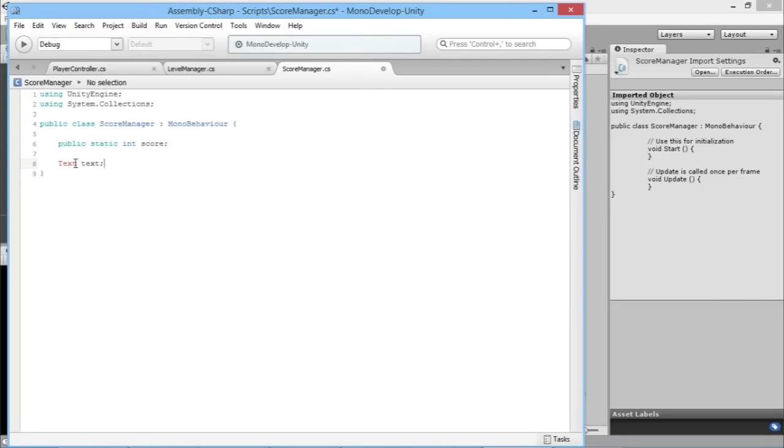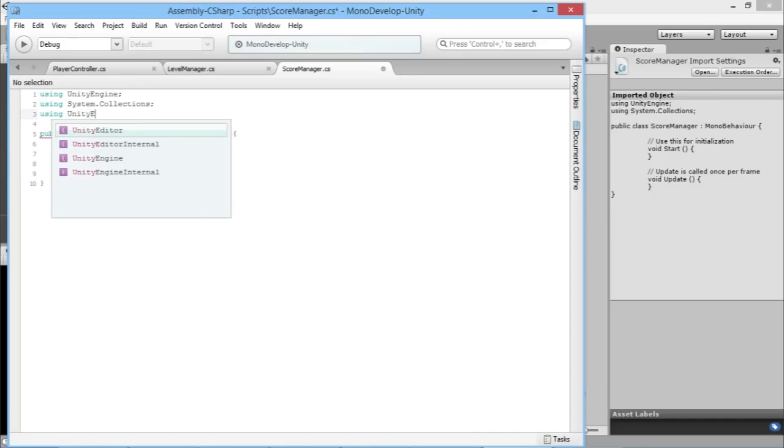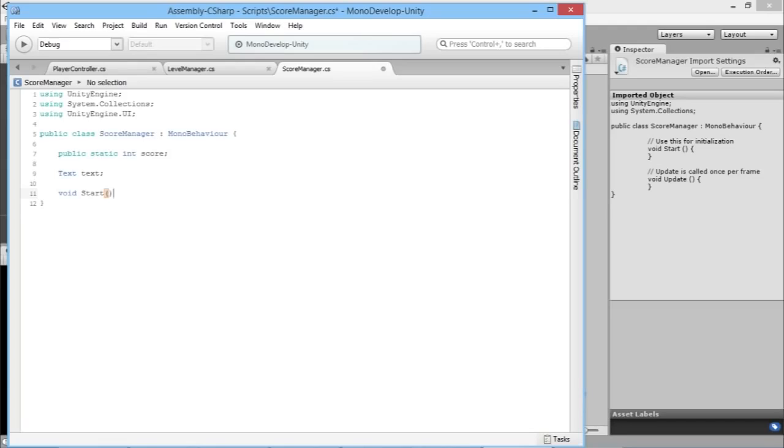Now, as you can see, this text has gone red. So this is going to be a Unity UI specific thing, and it's not included as a default thing when you start a new script. So what we have to do is below using System.Collections, we will add in using UnityEngine.UI, put our semicolons, and what that does is it imports all the UI bits of code that we would need to reference throughout Unity, or throughout our script. So as you can see, it's gone blue now, so that means we know it's working perfectly, and that's all good. So we'll put our start function here, and we'll just open and close some brackets.